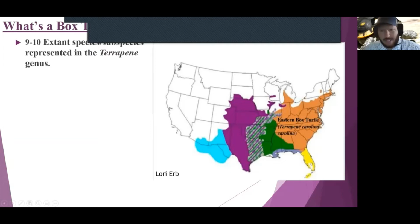But once you get over in this region, in the true west, near the Mississippi areas, you start seeing this other green swath, and that's indicative of another species or subspecies, depending on who you talk to, called the three-toed box turtle. As that goes west, you get some other species like the ornate box turtle, the Mexican box turtle, the desert box turtle. All those species pop out that way. You also notice there's this little purple swath over here at the Panhandle, Florida. We get another species in Florida called the Gulf Coast box turtle, which is mostly in North Florida. But as you can see, most of the Florida peninsula is actually covered by yellow, which is indicative of the species we're going to talk about today, the Florida box turtle.